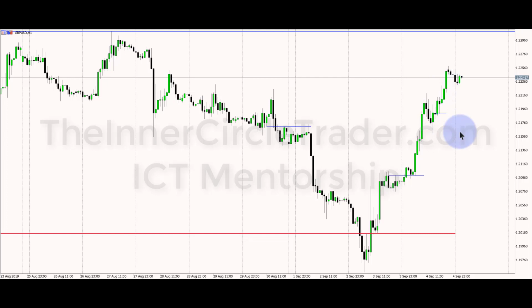Yes. So is institutional order flow right now bullish or bearish for British pound? It's bullish. Interbank order flow is the liquidity pool or buy side liquidity resting above these relative equal highs. That's our draw on liquidity. We have two things working for us. Institutional order flow is supporting price. So we don't have to have moving averages pointing up. Okay, we don't have to have trend lines underneath the old lows.